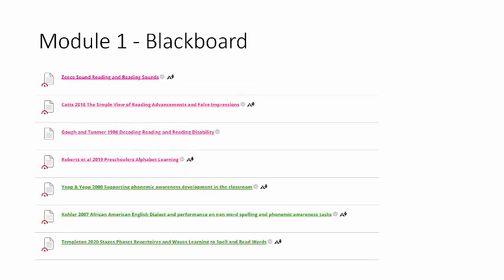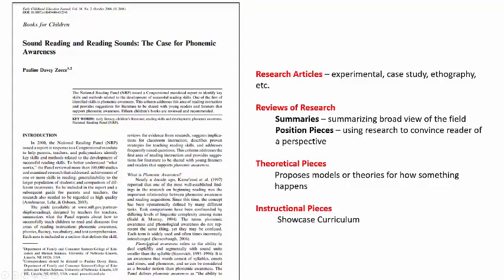So in our Blackboard website, we have some articles listed. These 4 in pink are materials that I am actually going to talk about right now, and we're going to identify what type of article they are. These 3 on the bottom, these green ones, are articles that you will be exploring. Now you don't have to read these super carefully. You will look at parts of them, skim them, read the abstract, and that will probably be enough for you to determine what types of articles these 3 are. All right, let's get started.